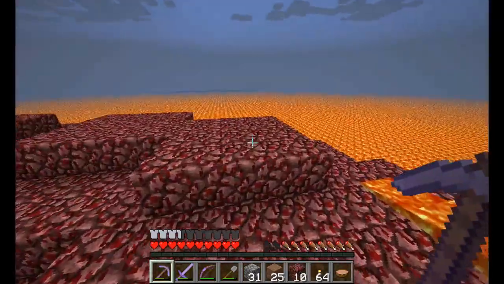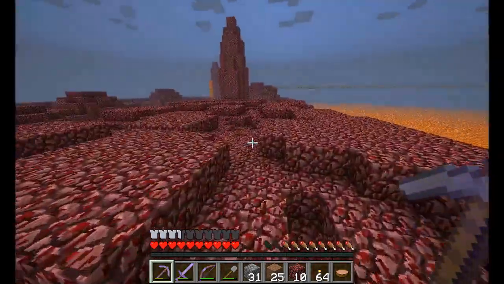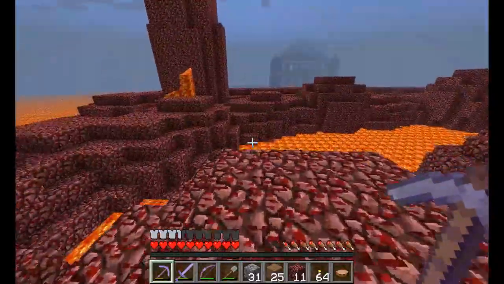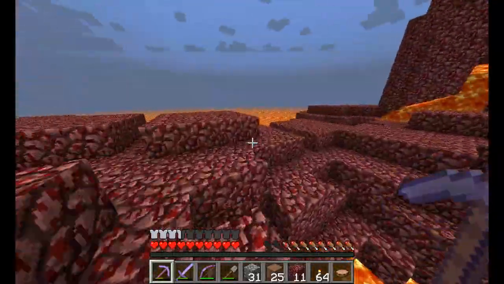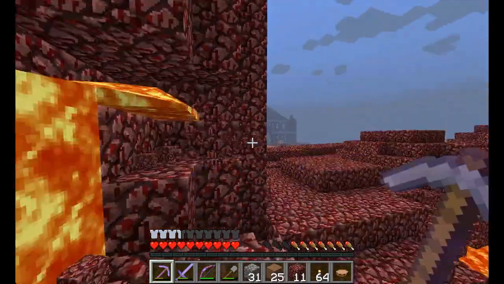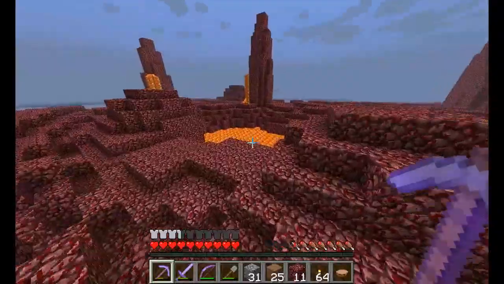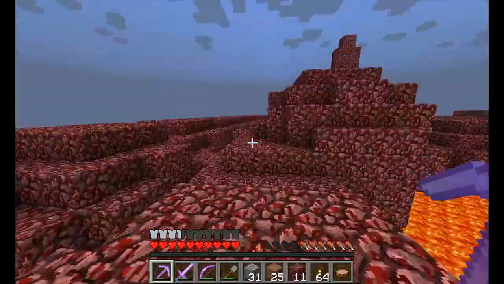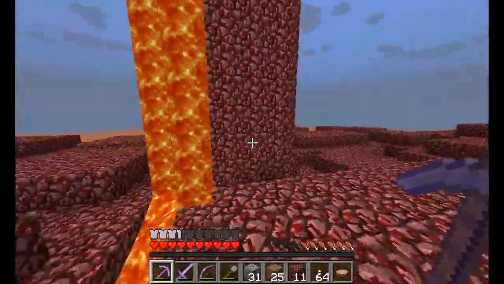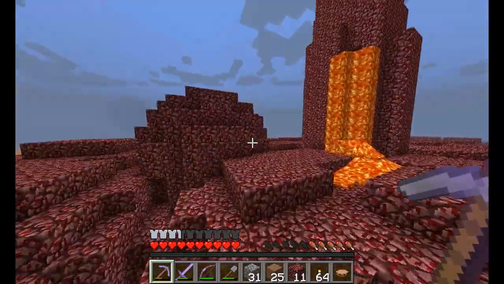Apparently not. This is a good source of bridging materials, though. This netherrack, because it'll go. Whoa! It will be destroyed quickly because netherrack is really quick to destroy. But this thing, I suspect that's where the wall is, and there might be one on this island, but I don't know for now. Let's break open all these pillars and then we'll see, I suppose. I don't think there's anything in there. I suppose we can look on top of them later.